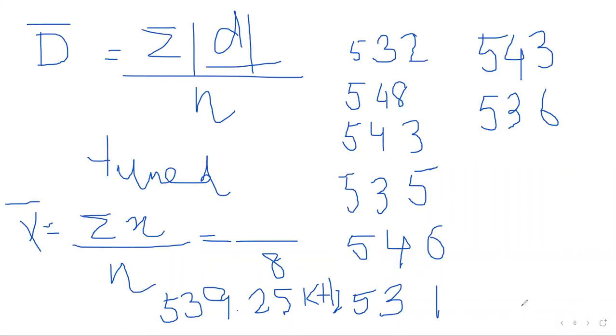For deviation, the formulas you can use. Yes, Rajkumar, tell me. What was the answer of arithmetic mean? My answer is 538.87. No, it's not possible. You have done something wrong in the calculation. It's simple addition. Add the 8 observations, divide by 8. It's just simple addition. Do it once again, you must have made a mistake.